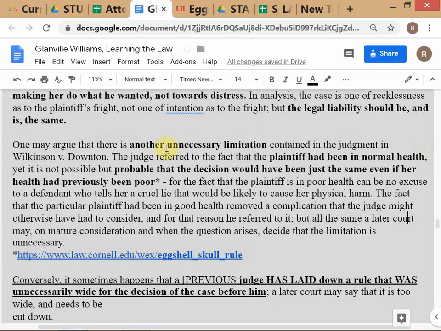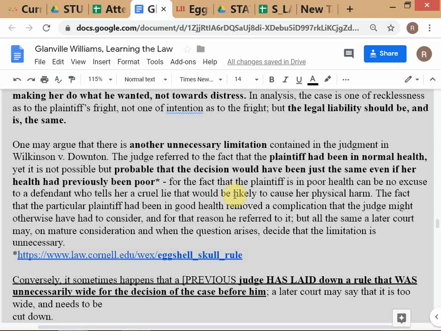What the author is saying is that the judge made a mistake by mentioning this limitation. There's no need for this limitation, because once again, remember the socio-political objective of all our laws. We want to incentivize people to behave in a responsible way towards others. So nobody should have the advantage of, if I find somebody who is already in poor health and I cause some further damage to her health, saying I should not be held liable because she is already in poor health, so whatever happened to her happened because of her pre-existing conditions and nothing to do with my actions. Are you following the logic? Society does not want to give people this kind of opportunity to misbehave.